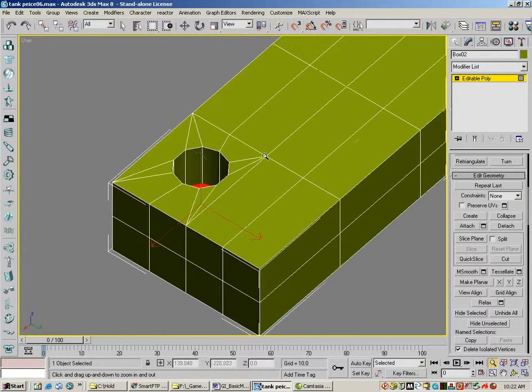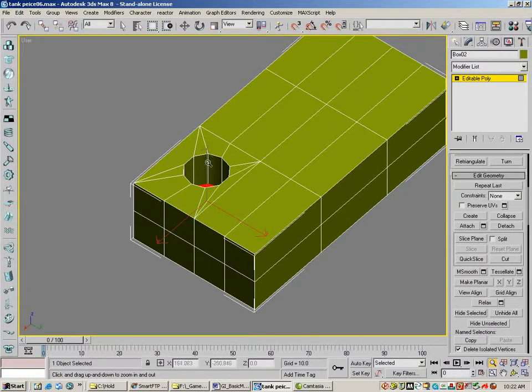A word of warning about Booleans. Always save your mesh before you use a Boolean. They can crash the software. It's not just Macs. It's pretty much any 3D software. Because of them chopping meshes up, there's a lot of math flying around in there. And you'll want to save the object before you do a Boolean. So always save before you do a Boolean. Alright. Now, that's a simple Boolean.